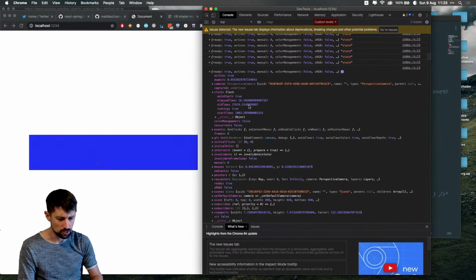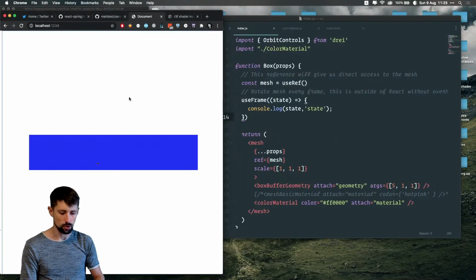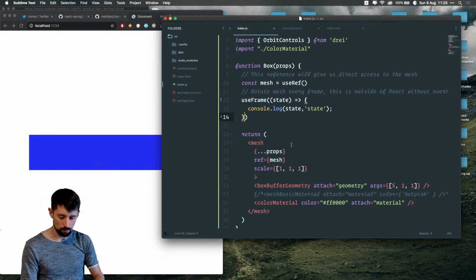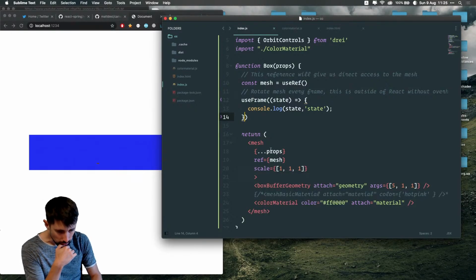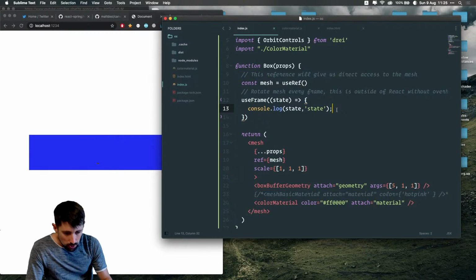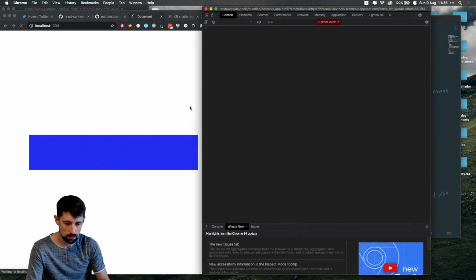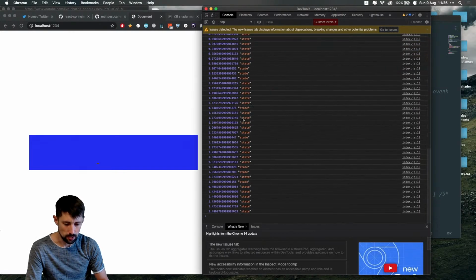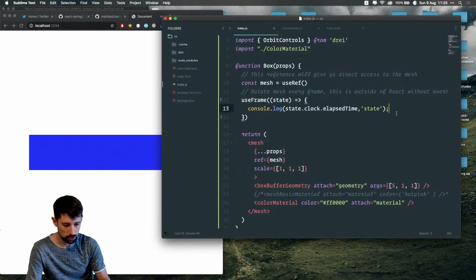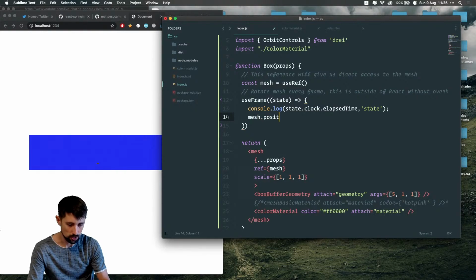I think there's a function to get that, probably. I don't remember exactly how it sounds, because this is all new to me. So state clock elapsed time, is it? Yes, now we have some time variable which we can use, and I can just do something like this: mesh position x equals sine.